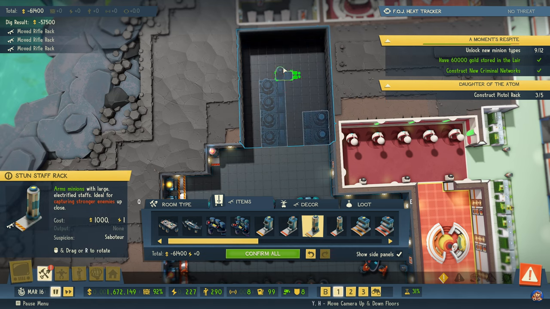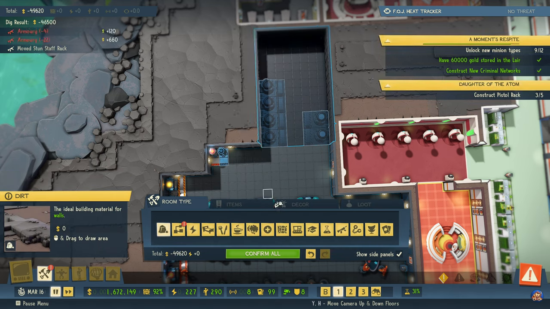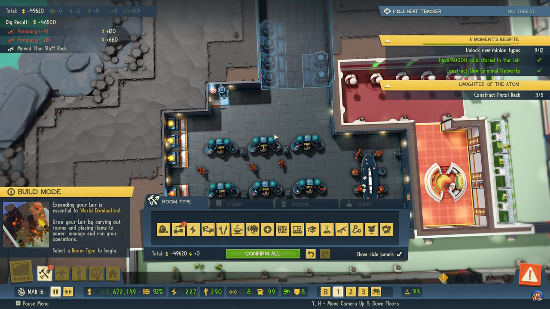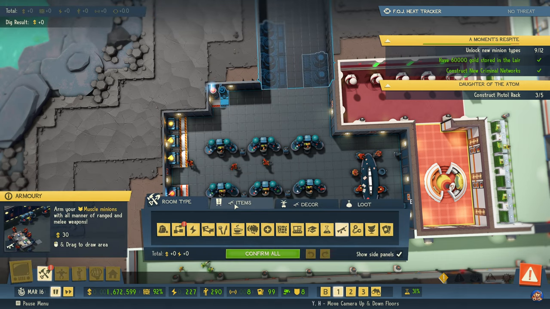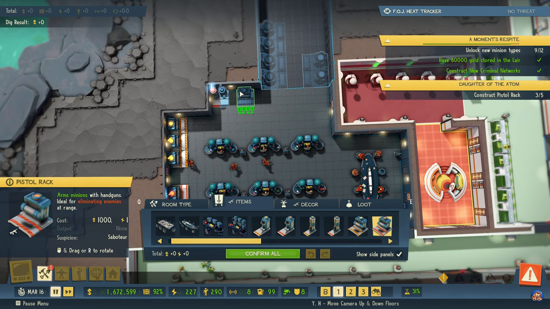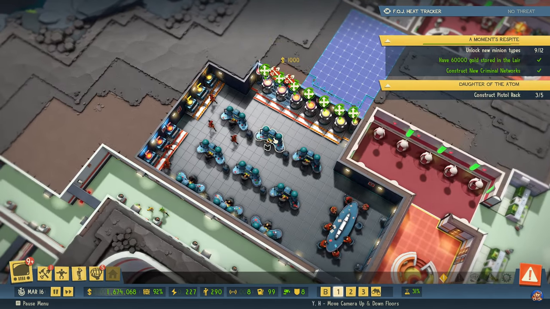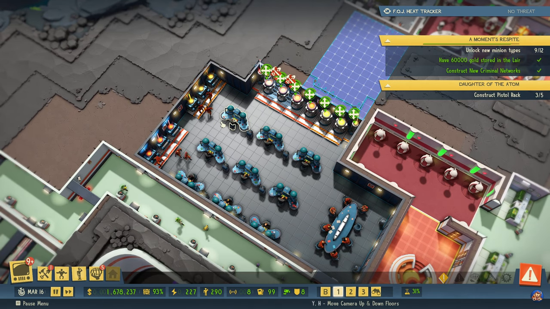The stun staffs. Of course, we can have them there. Then we can close it up like that. And apparently, I'm supposed to build two more pistol racks. One, two, burn. We'll remove those again because I don't want pistols.